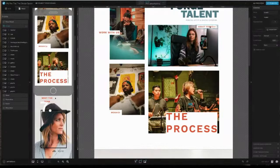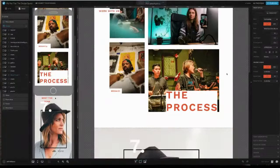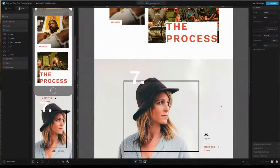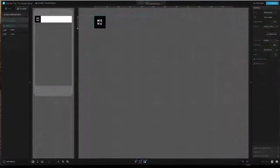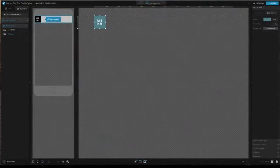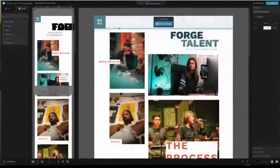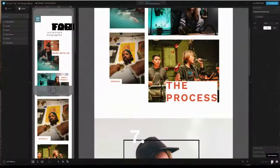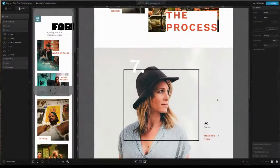Again, normally I would link up all of this to the right places, the about page, all of that stuff. We're going to save that for the finished product so that we don't have to watch Jeff set 1,000 click actions, because it's not that interesting, to be honest with you. But it is necessary, and click actions are how you get anywhere in your site, or externally you can link out to different URLs and things of that nature. So we have a great help doc on that if you need it. You can always check our help doc library down here in the bottom right corner for information on just about anything here in the site.